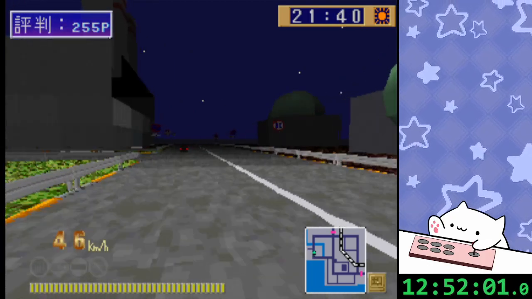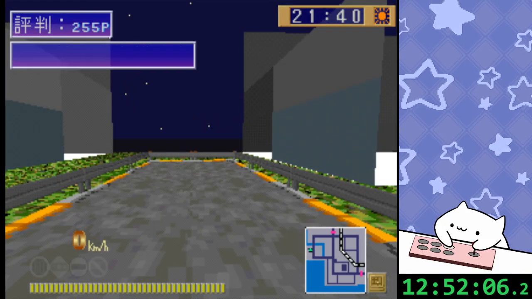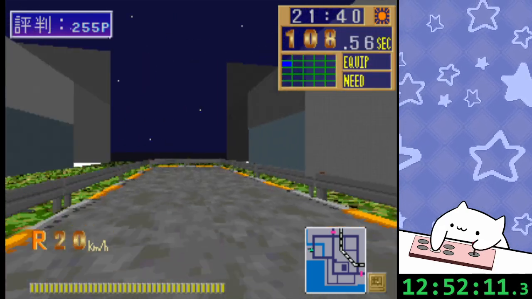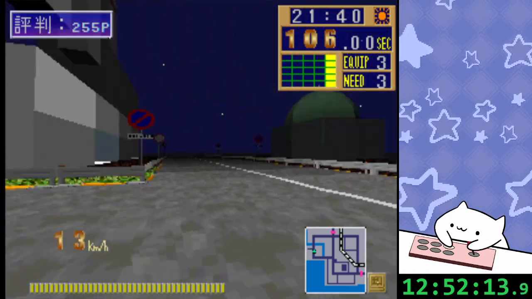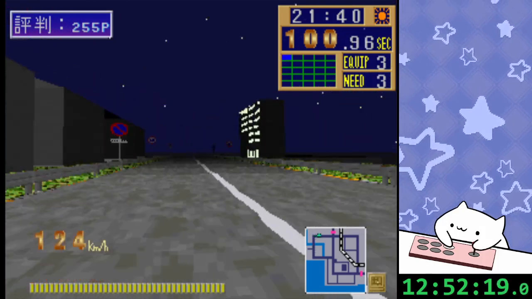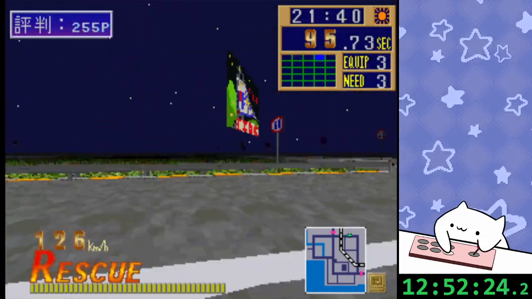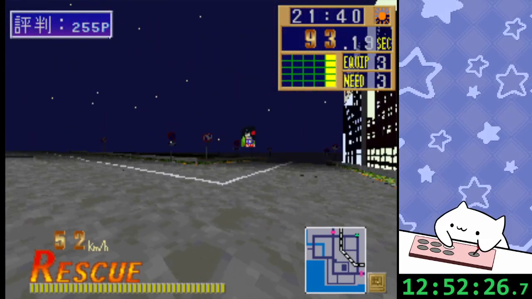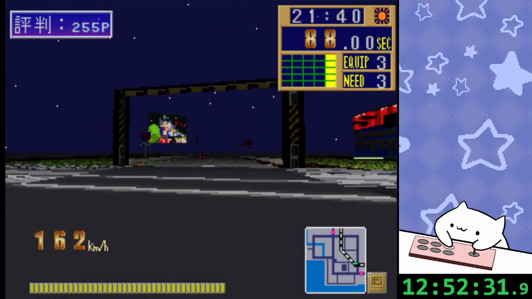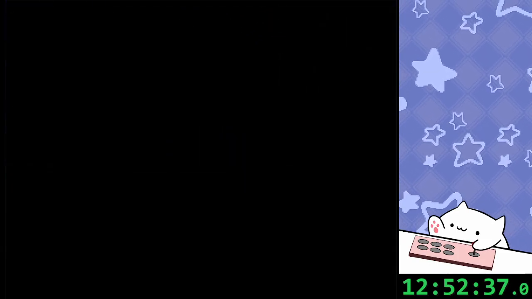There's no police in this town. I mean, I guess if they privatized the emergency services, then maybe they also privatized the police. Beach, unit 3. Luckily I've got unit 3. Whoa, nice. Good stunt. I'm driving kind of weird. Kind of sideways. At least it feels like I am.